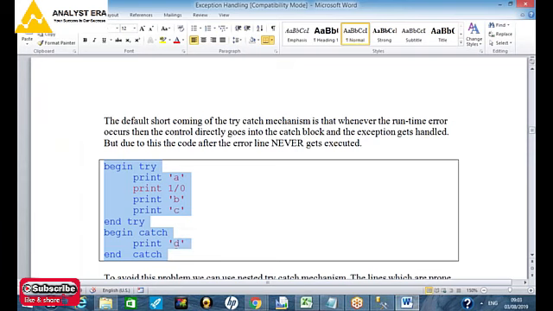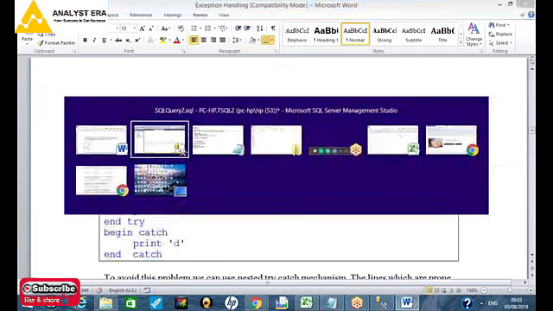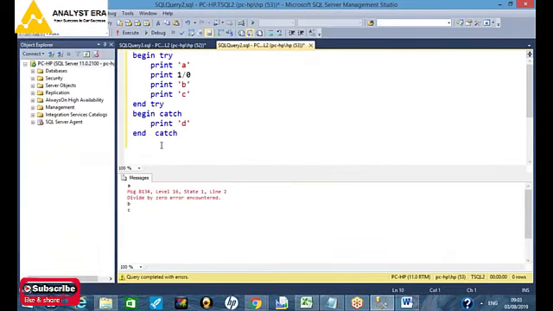So I'll put it in begin try, end try, and then I'll catch. So whenever the error occurs here, the control will go to the catch block. The execution stops. See, you take any database, the behavior of the execution is always the same.